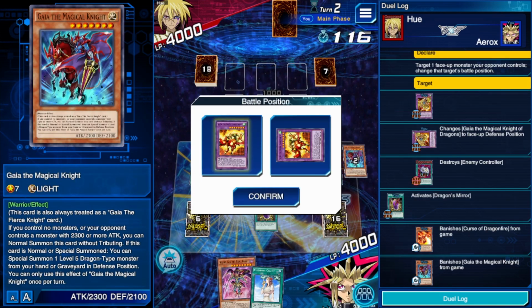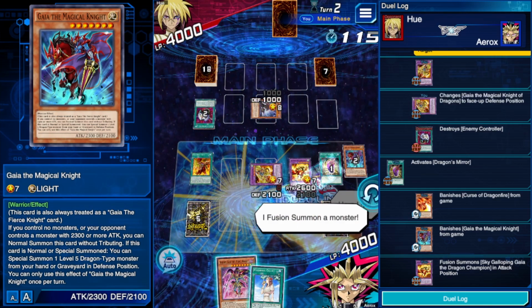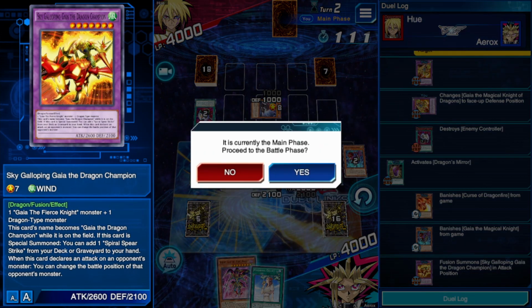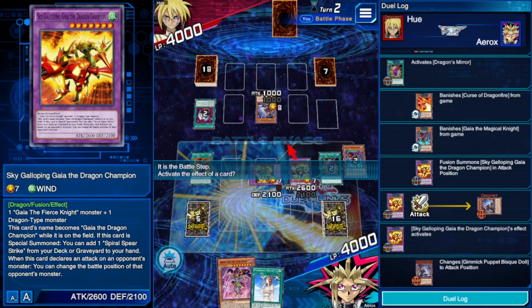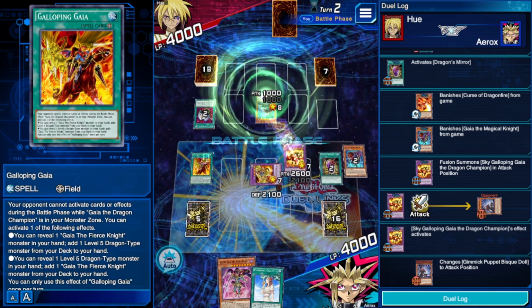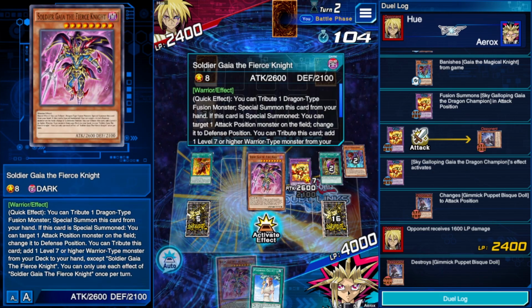Because again, Sky Galloping Gaia the Dragon Champion is pretty fine every now and then, but he's not going to be your number one go-to. So here's what we're going to do, right? We're going to go to our battle step, and we're going to attack. This is going to activate his effect, allowing me to change the position of his monster. So we're going to change it to attack mode. This is going to allow us to do 1,600 points of damage, and with this equip or field spell, this also prevents her from using any type of hand traps that can disrupt her plays.